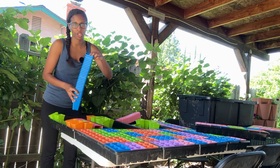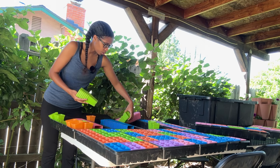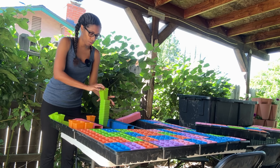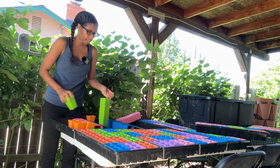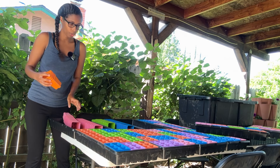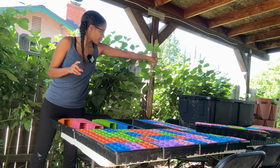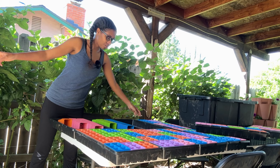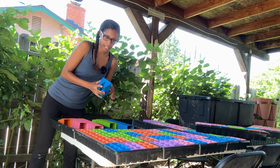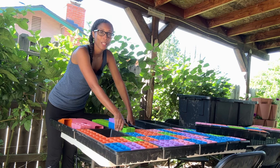I try to disinfect them a little bit. I just use regular soap, nothing fancy. Some people will dip them in a really diluted alcohol solution, but I don't go through all of that. For my own personal use, soap and water is fine and better than nothing. Once I get all these stacked up, they'll be ready to go into the house with my indoor seed starting setup. The other thing I want to do today is fertilize these two green stocks, and I'll show you what I do. It's really easy.